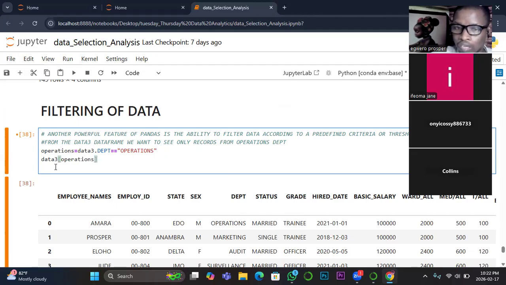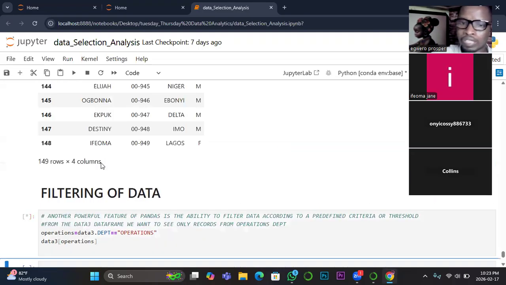So the logic here is that we cannot just call operation like we have been calling. We have to say that, okay, we understand that this line must have assembled all the operation, but they are still within the data. So we say, okay, let's acknowledge that data and then pull out what? That segment. That is the meaning of this.